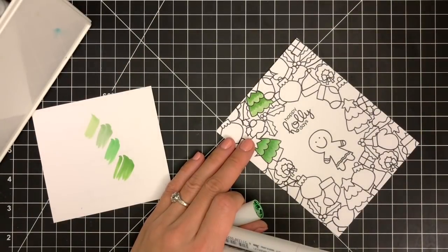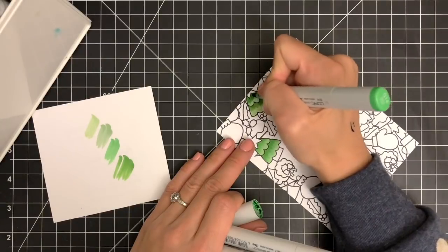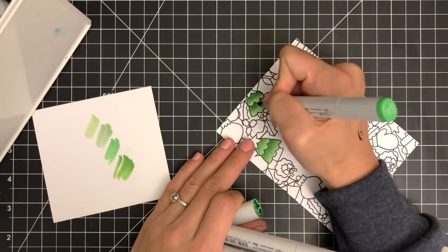Now I'm going to turn on some music and speed up the coloring process so you can enjoy watching me color. I'll be back soon.